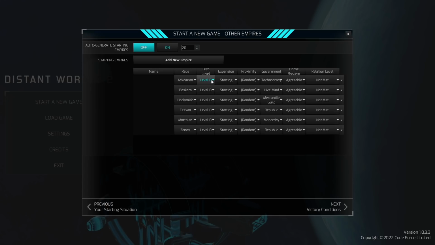It's going to take us 2 to 4 years just to get the ability to use warp drive. They already have that. So they're going to start scouting faster. They're going to do stuff faster. I also like to give them an agreeable home system, so they have an abundance of starter resources.